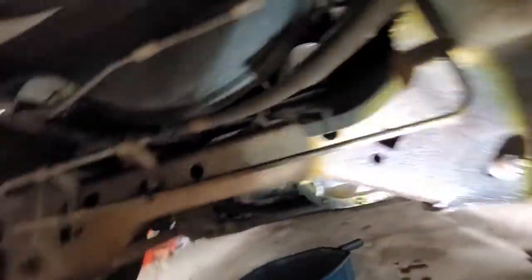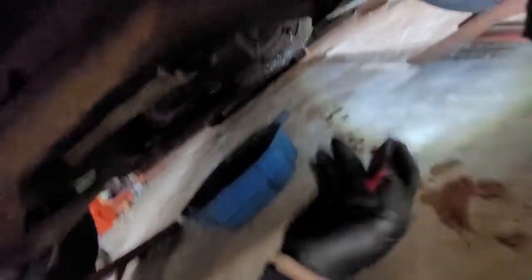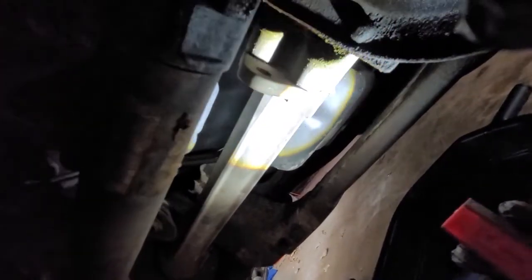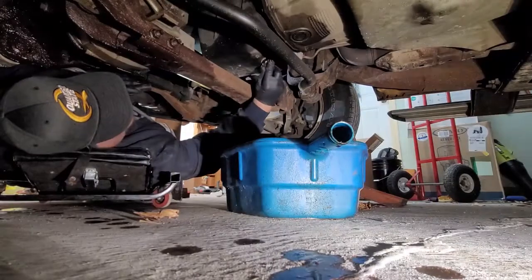When you're changing the oil, it's a perfect time to inspect the vehicle for leaks. We've got a transmission fluid leak or a power steering fluid leak on this F-150 — something to note, get a quote for it, but right now we're changing the oil. You're going to come back to your oil pan right here, right behind the front differential if you're equipped with it, and we're going to get that drain plug out. Here comes the drain plug.